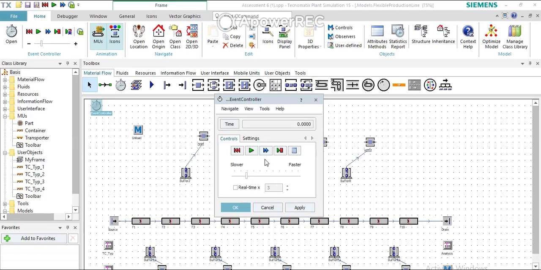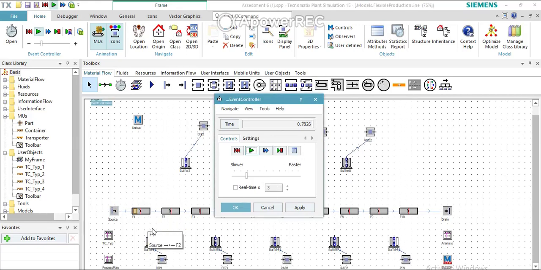And after 1 minute that we already set before, it will move from the buffer to DIP1, after it comes from F1 to the buffer, then to DIP1.